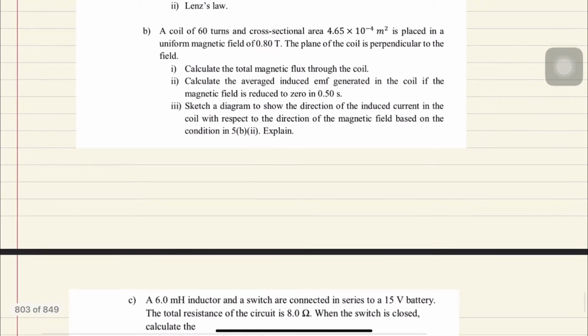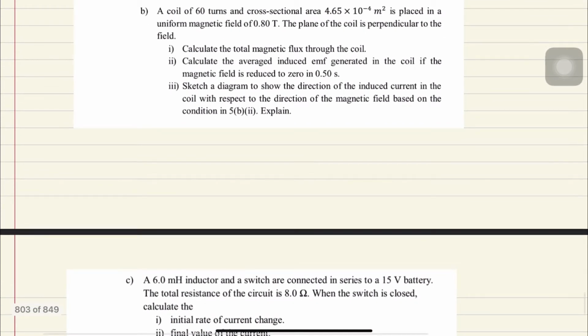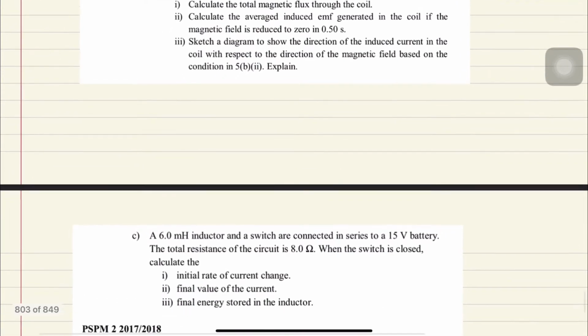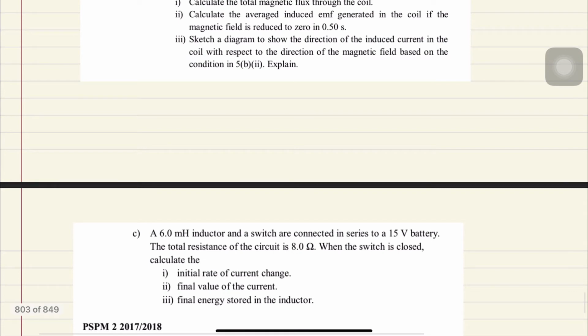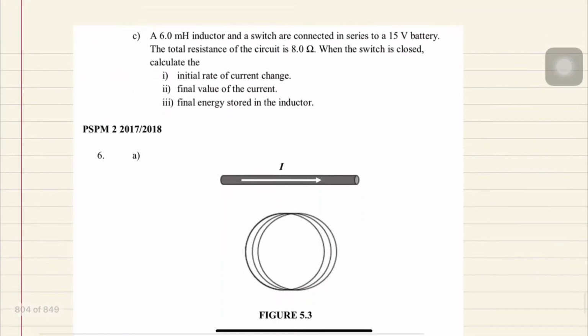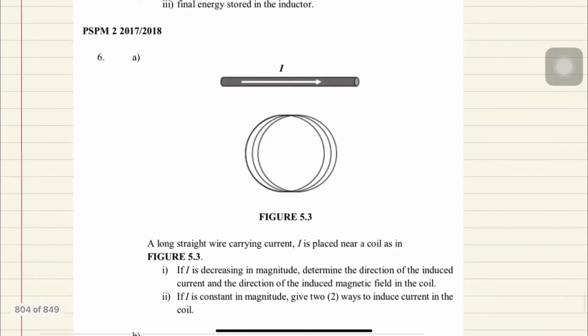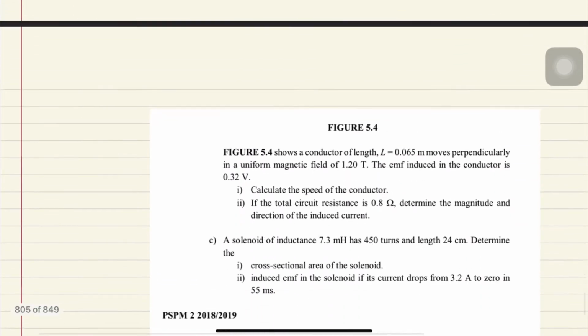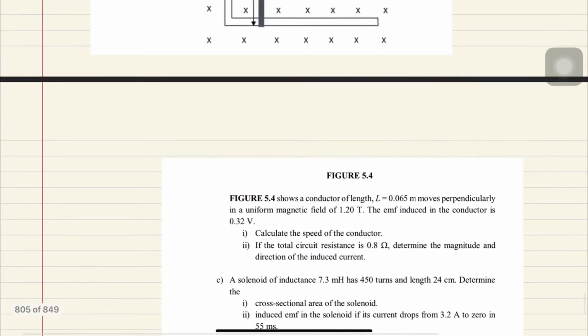Okay, yang 5B, the plane perpendicular to the field, calculate total magnetic flux itu adalah BA cos theta, average induced EMF if the magnetic field reduced to 0. So magnetic field yang berubahlah, dB over dt. Okay, lepas tu yang question C dia kata inductance, dia tak kasih dimension. So kamu kena pakai yang lagi satu tu, yang belah bawah tu punya equation. So ada energy stored, tu senang je lah. 6A dan direction, Lenz law. 6B, okay, yang ini yang ada velocity tu, BLV sin theta.